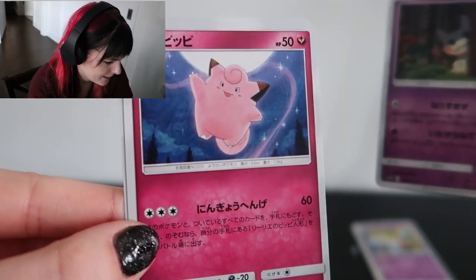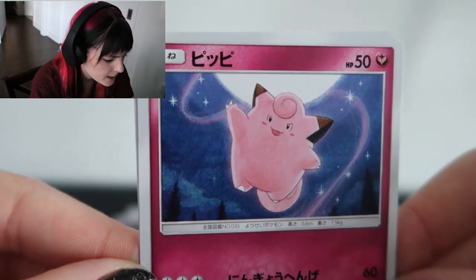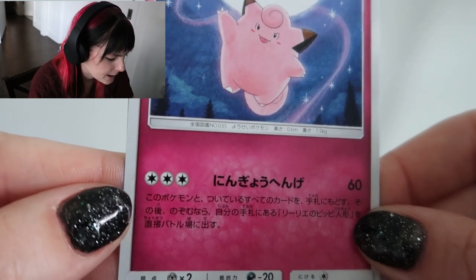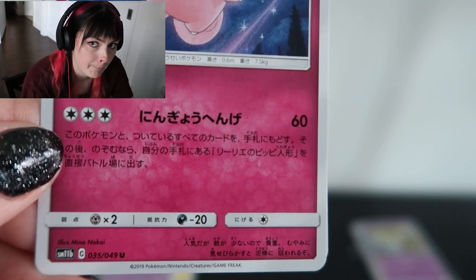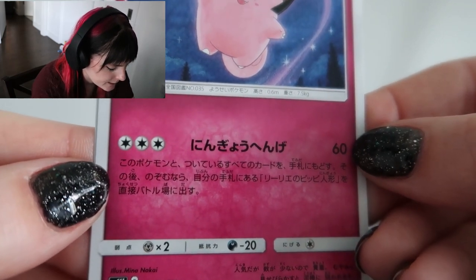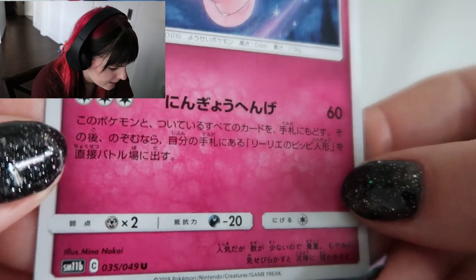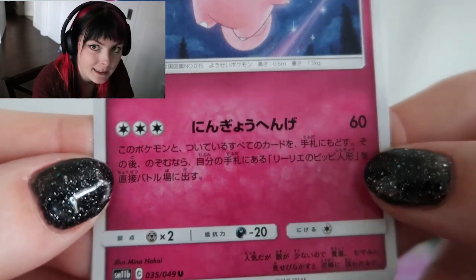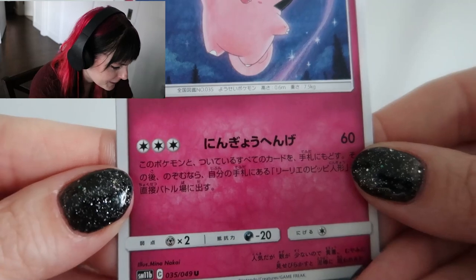Anyway, next. Pee-pee. So, whoop. Our uncommon in this pack is Pee-pee. 50 HP. Ningyo henge. So I think that's a doll replacement. So I think that's basically substitute, maybe. Henge. 60 damage. And maybe, I think there might be Liri no Pipi Ningyo. Something to do with Lily's Clefairy doll. Oh gosh, I'm messing up so much trying to do this in two different languages, but bear with me.